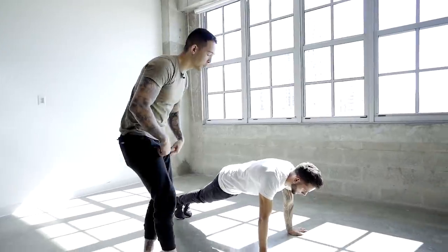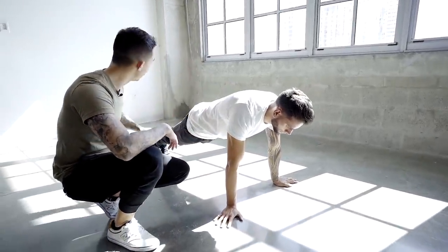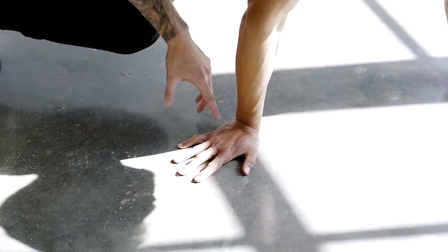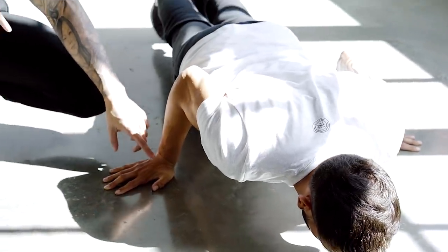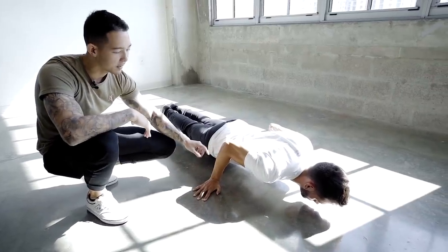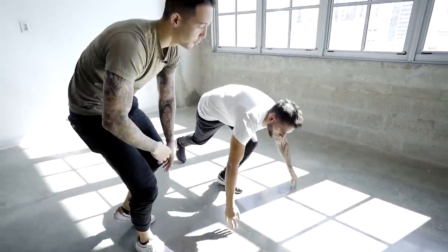So you're going to start this by getting into push-up position. Core is tight, there's a straight line from the shoulders, hips, and toes. You want to make sure your hands are pointed outward so that you alleviate the stress from your wrist as you go down. And you lean forward as far as you can, creating distance between your hands and your shoulders and trying to get your hand as close to the waistline as possible. As you lean forward, you'll notice that your feet might even come up off the ground. You want to work up to holding this progression for at least 10 seconds before moving on to the next progression.